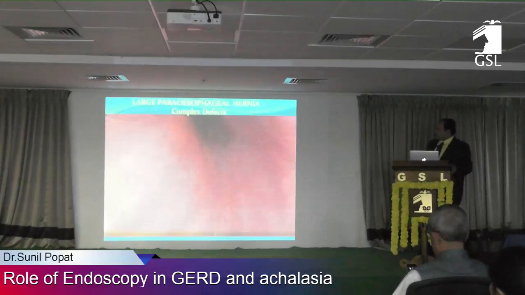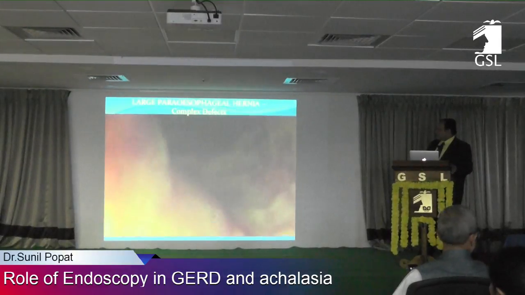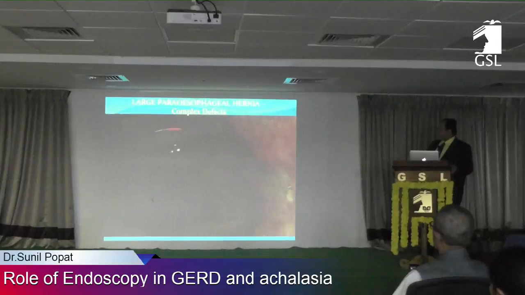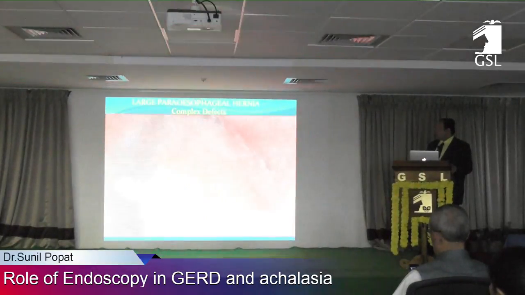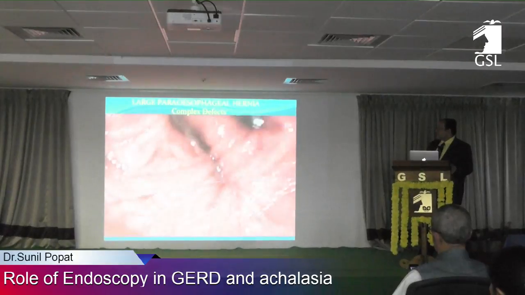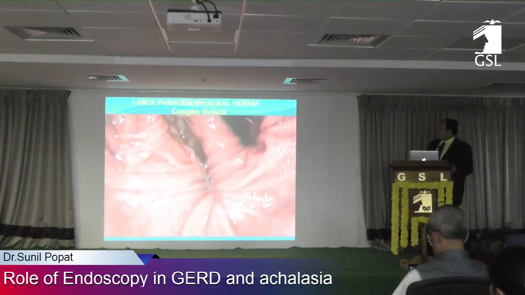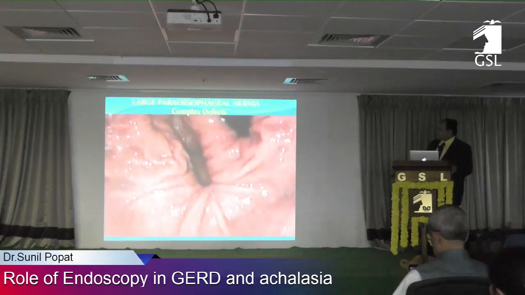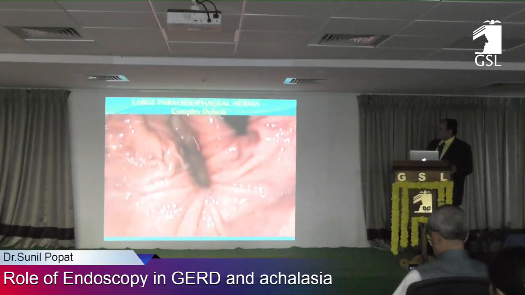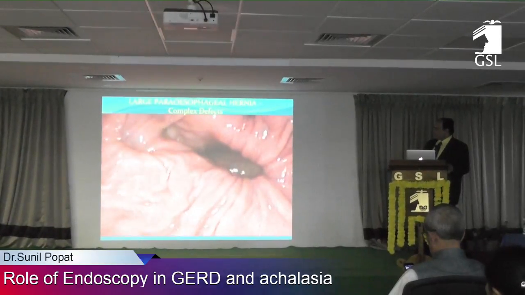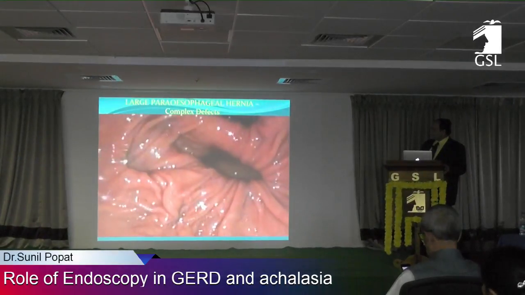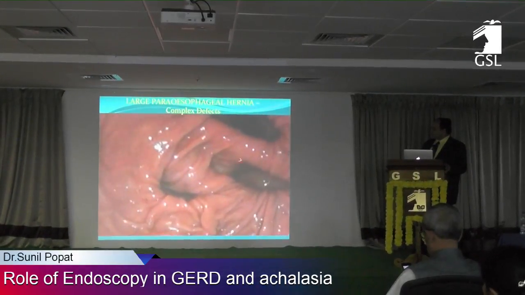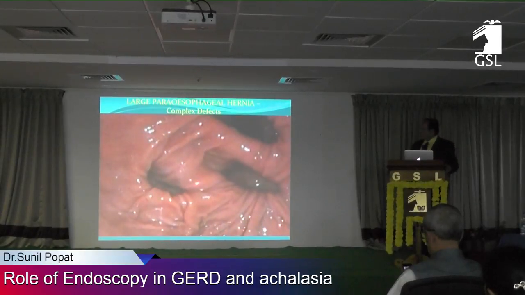Here I will show you another patient with what is called FICE technology. This is a Fujinon scope. It is similar to NBI, which you see on Olympus, and we are doing a J maneuver. See the large sliding hiatus hernia defect and multiple large paraesophageal hernia defects. So this patient definitely requires surgery. I operated on this patient and we put in a mesh also in addition to the cruroplasty.